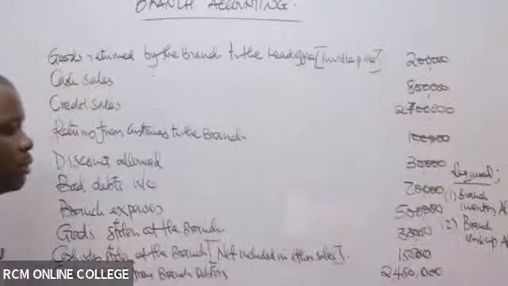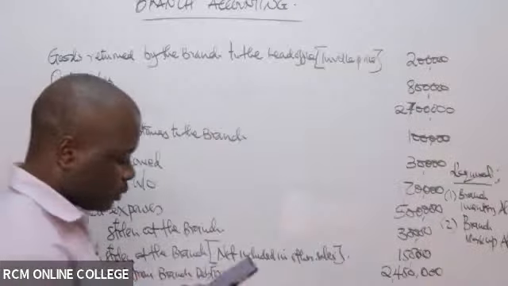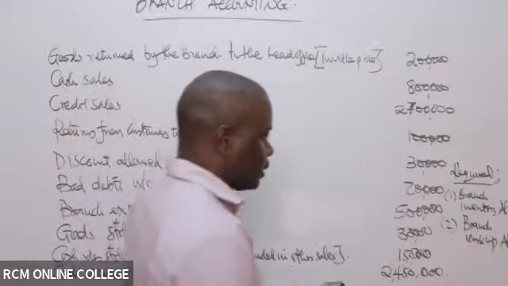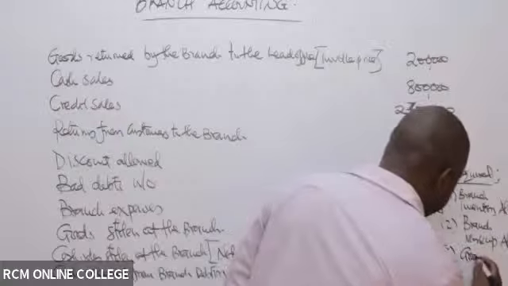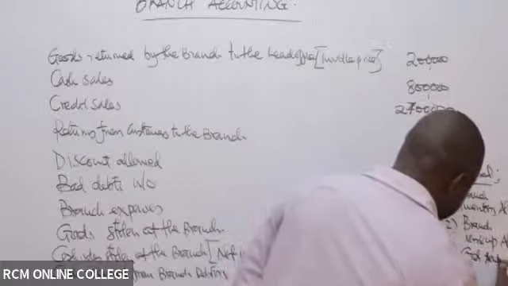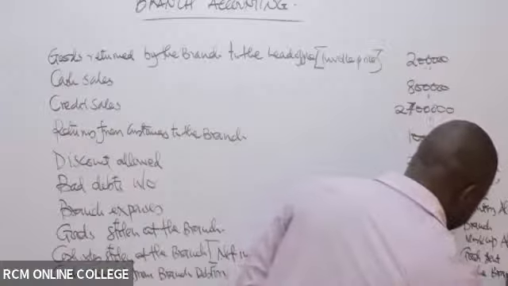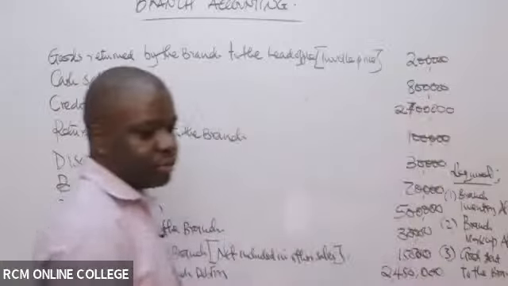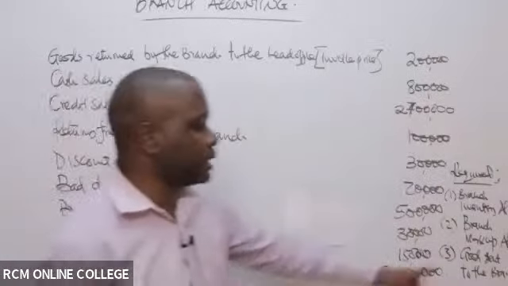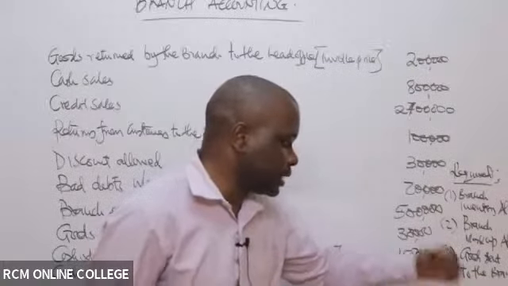We've mentioned it a number of times in our journals. So they want you to prepare the branch markup account. Then also in this case, the goods sent to the branch. Remember, we also talked about this journal entry. So number three, what they require you to prepare is the goods sent to the branch account. So number one is the branch inventory account, number two the branch markup account, then the goods sent to the branch account.